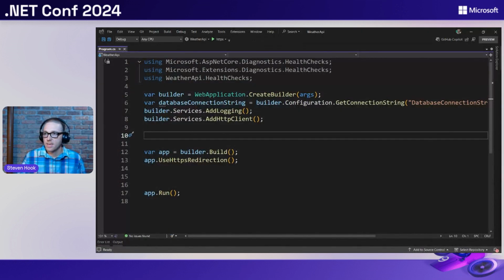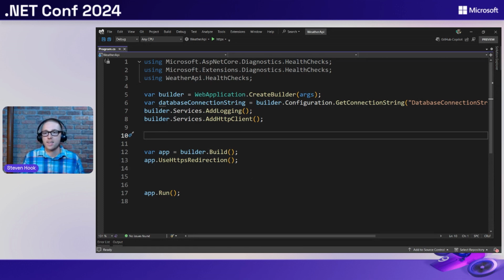All right, so here we are in .NET 9, Visual Studio, running .NET 9, very exciting. We'll see it on the Azure side as well, but we're going to do a simple health check. I just want to show you some of the things that I have here in my Program.cs, just a few things to kind of speed things up. Not a whole lot. This web app does not do too much, but it has a database connection. It has some logging enabled. I have my HTTP client set up for some later examples, and then that's about it.